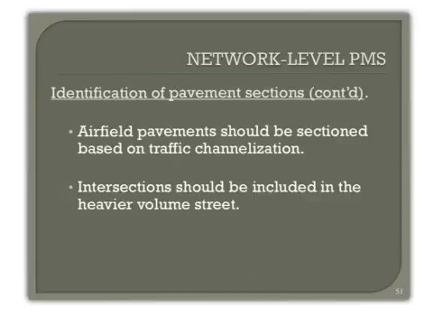One of the questions that always comes up is, how about the intersections? Let's say I have two streets that are intersecting, and one of them is local and one of them is arterial or collector. So they are totally different in classification, and we decided to treat them under different PMS sections. And the question is, how about the intersection between the local and the collector street? How should we treat it? Intersections in this case should be included in the heavier volume streets.